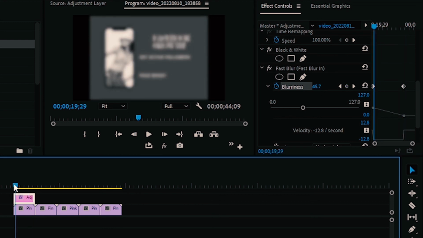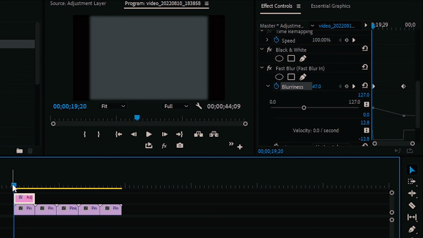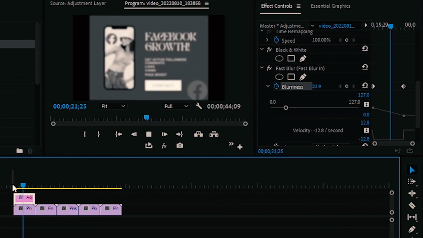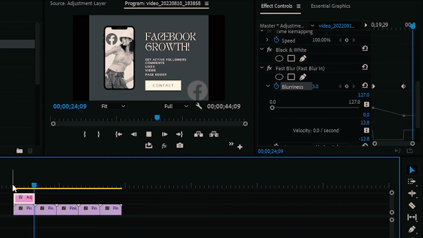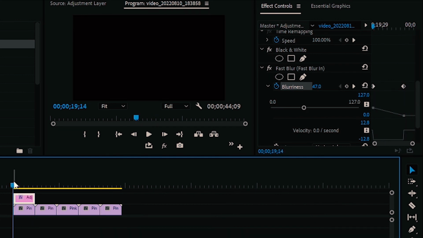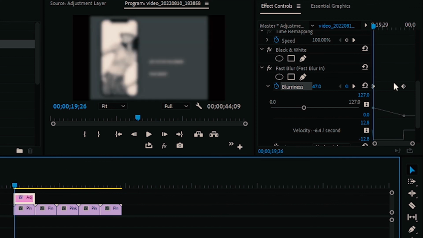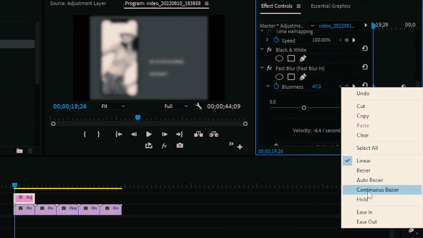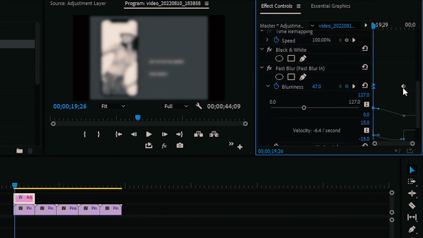So this is basically what I'm using an adjustment layer for. I'm not doing this effect on the main clip. I'm doing it on an adjustment layer, but it's actually taking effect on the clip beneath. Now see. Now you see. Okay. So one thing about effects, I think in the next video I'll be showing you more about this. You can add more, because this is just basic. You can add more to make it look better.